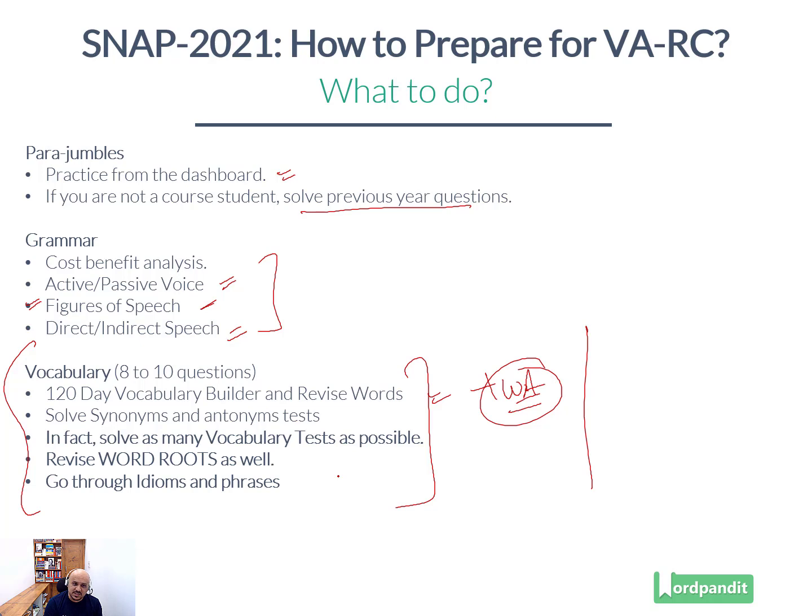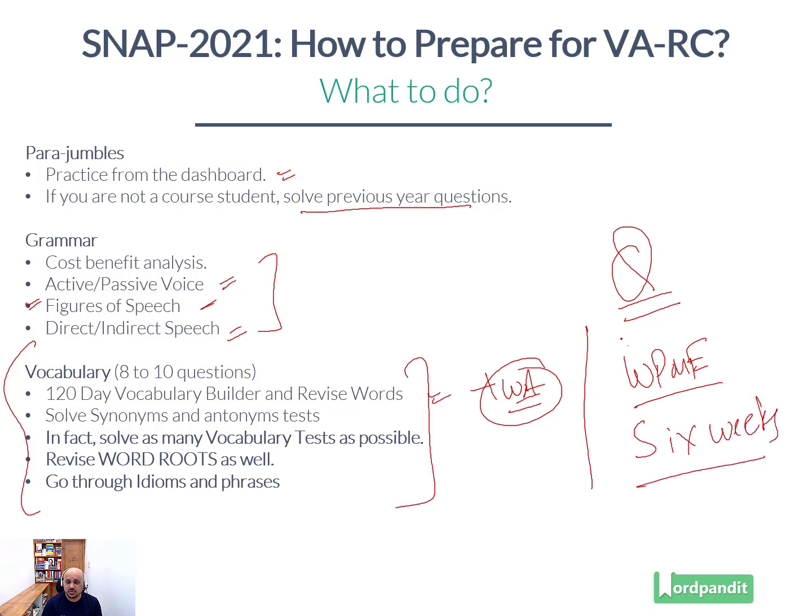I've already covered the list of topics earlier in the earlier slides, the different topics that appear in SNAP. So A, practice questions for these topics. B, for vocabulary building, you can refer to Word Power Made Easy or 6 Weeks to Words of Power. This is by Wilfred Funk. These are the two books that you can refer to, right? We cover these two books in the course as well. So these are the books that you've got to refer to.